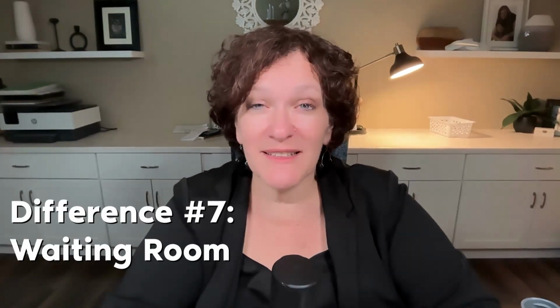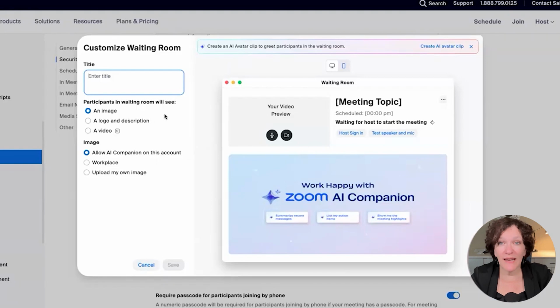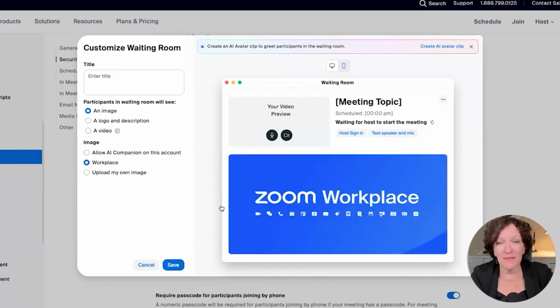This last key difference, I would say, is the reason that you will upgrade from a free Zoom account to a paid Zoom account. And that is the ability to customize your waiting room. You only get a basic waiting room experience with a free Zoom account. What that means is when people click the link that you're sharing with them and they go to join, what they see is a generic Zoom logo. And when people are confused online and there's no one greeting them, sometimes they leave. They don't know where they are. They just close the screen, and you could be losing attendees that way.